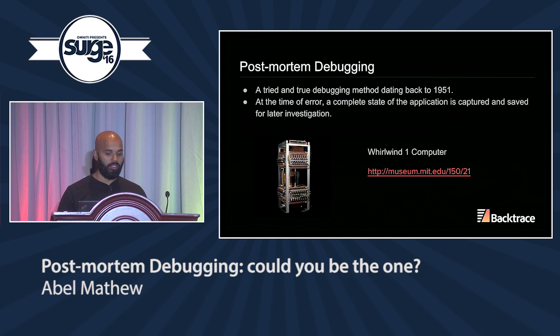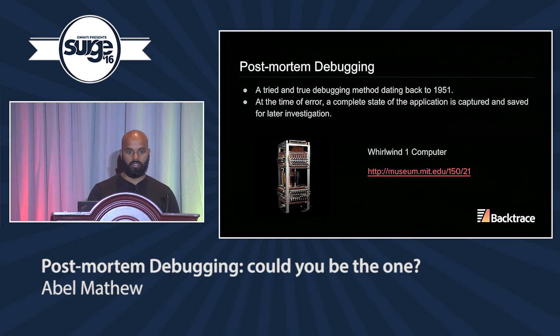These different methodologies all solve a particular issue, a particular type of bug or particular cases. What I wanted to talk about now was postmortem debugging, which tries to solve another set of use cases, but you can also mix and match. Before I do that, I wanted to give a little history on postmortem debugging.